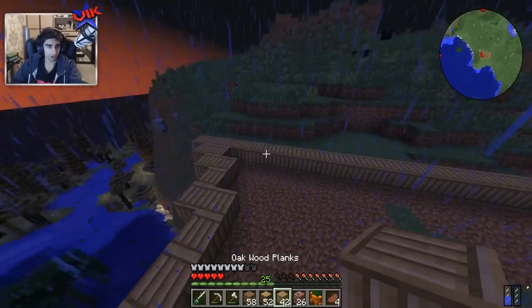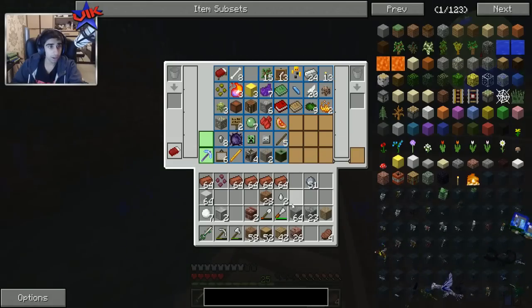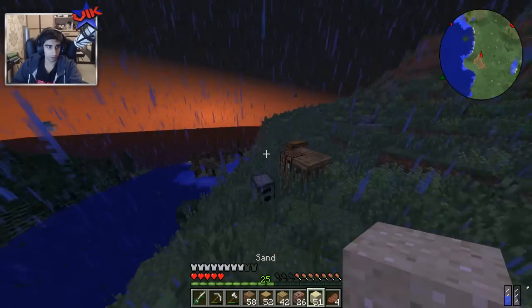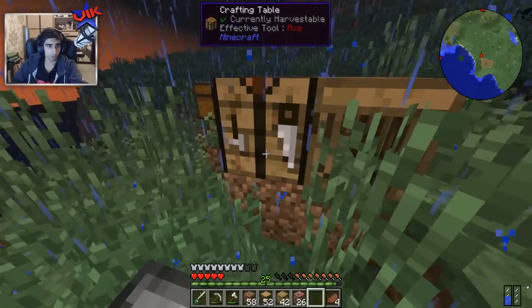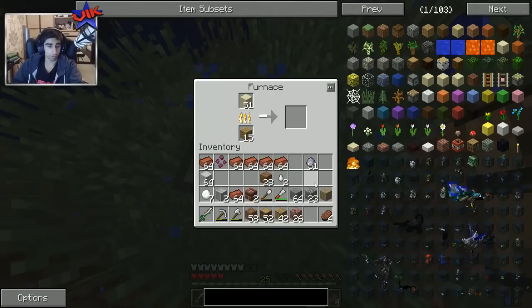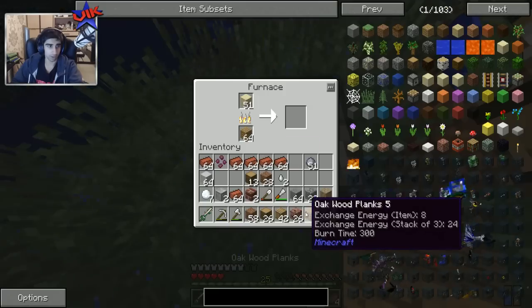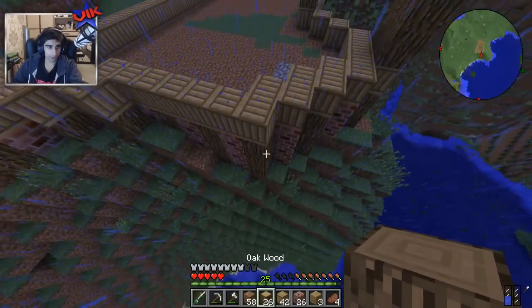Do I have any glass going around? I'm not sure that I actually do. Have a look in here. Let's see. No, nothing in there. And here we've got a ton of sand, but it's not smelted, so there we go. We can go over and grab this. This is all done now. Actually, using wood for fuel was a good idea when we had tons of it, but we don't have so much now. It's fine. That should fill up the rest of this. There we go. We can look at windows, then.